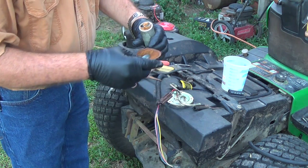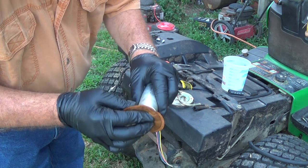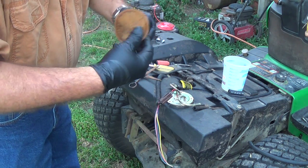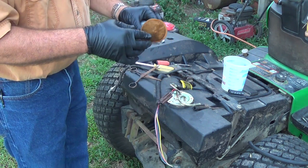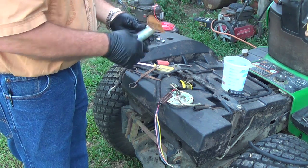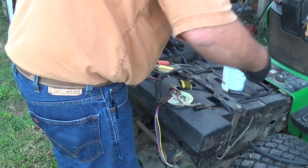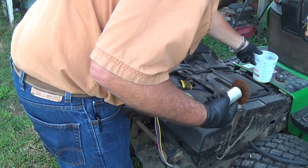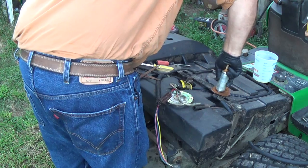And if dumb luck strikes me and I get this going... this pump was $300 at the John Deere dealer. So let's see if we got it. My filter's not in as good a shape as it was, but now I know if it stops again, I just take this off and clean the screen. I need to push that back on there. Probably try to have a clean surface. Yeah, I seen that rubber hose drop down in there. There, it's down.